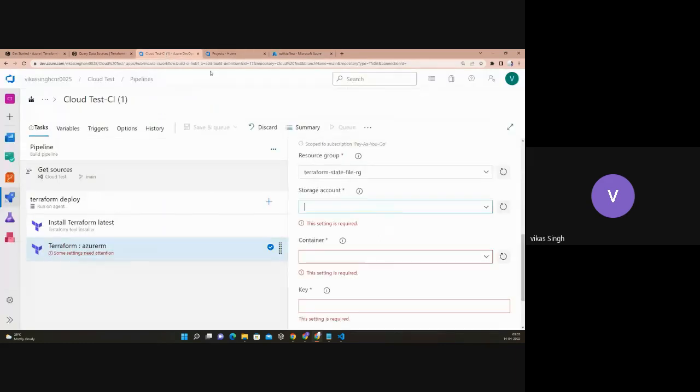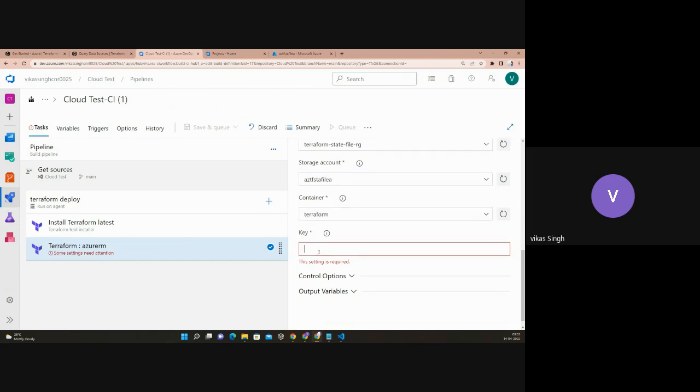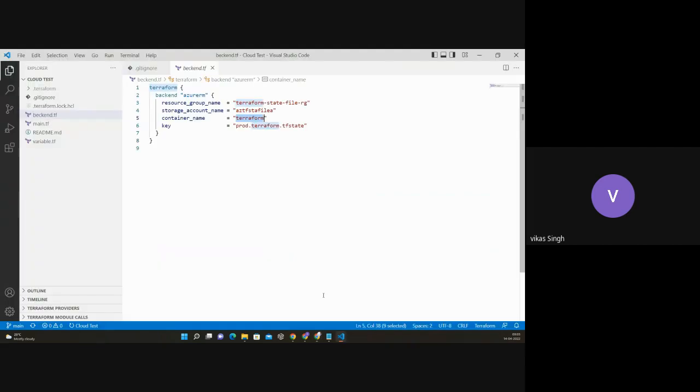Yes, it is there. So I've pasted it directly, but you will get it in a drop down, okay? And then you can select the container. And this is the state file we have seen last time, right? So you can say tf state. It will create a file called tf state there. Do not give the same name which you have kept in the backend file, so there is no conflict.